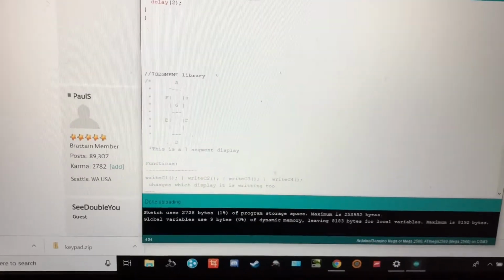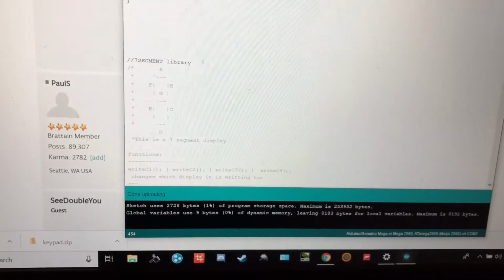Okay, so this is how it works. Over here, at the bottom of all the code, is this thing I programmed called 7-segment library. You can also tell that I kind of made it look fancy because I might put it on GitHub since I have a GitHub account. And if you want it, you can comment in the description and I will upload the code and put a link in the description so you can use it if you have an Arduino.